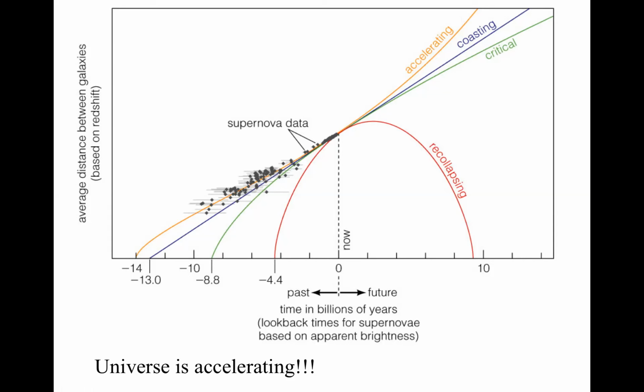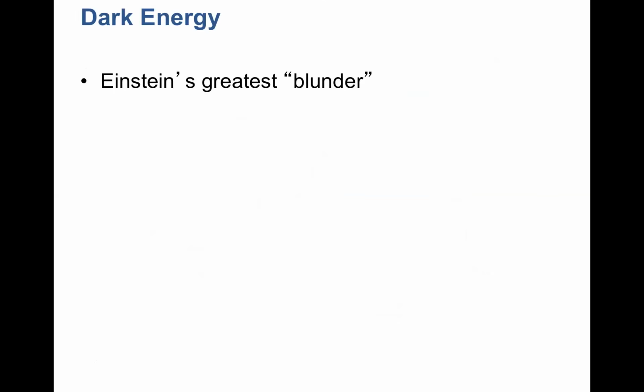That's the weird thing about this whole thing. So what the heck is going on? Well, to understand what's actually going on, we need to think about Einstein and what he was thinking when he first put together his theory of general relativity. Remember, the theory of general relativity is the one that includes curved space-time, right?